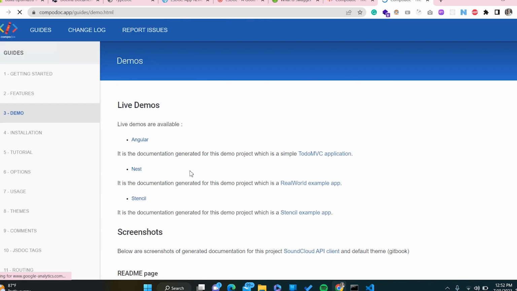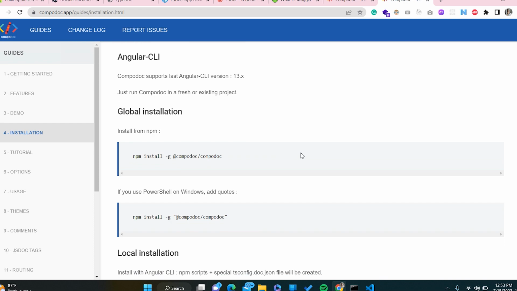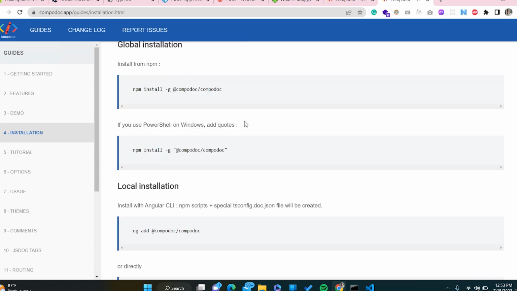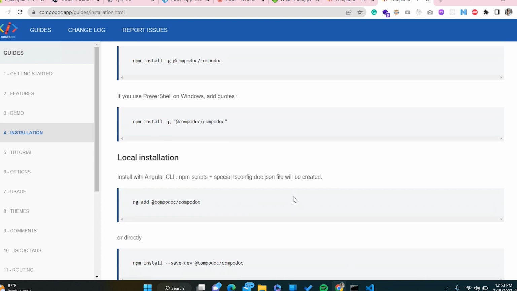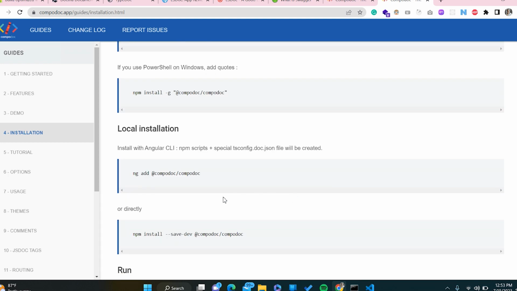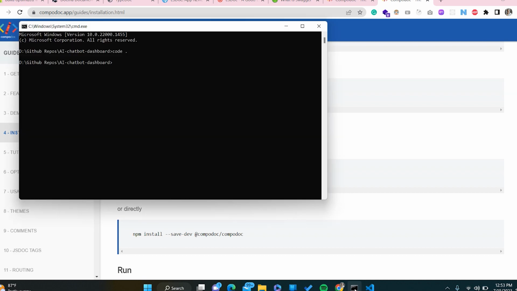Instead of that, we are going to install this in our Angular application. Global installation is mentioned here, and the local installation is also there. So what we are going to do is use this command, then this will add the TS configurations and the npm script. So we are going to do that right now.